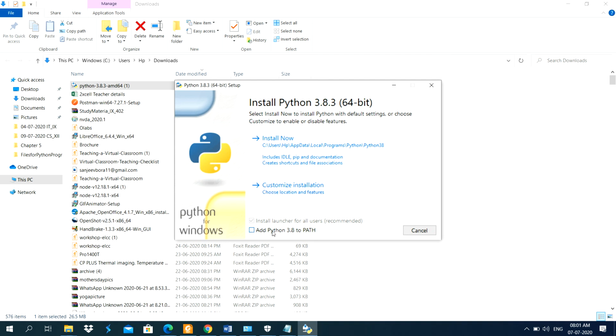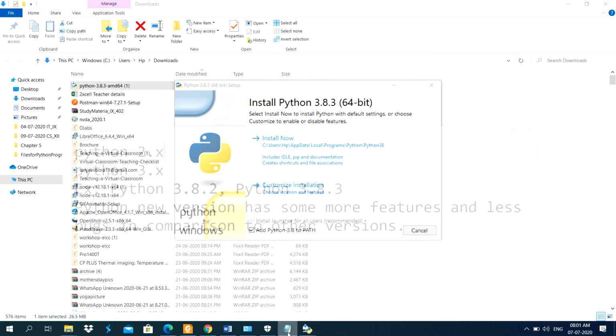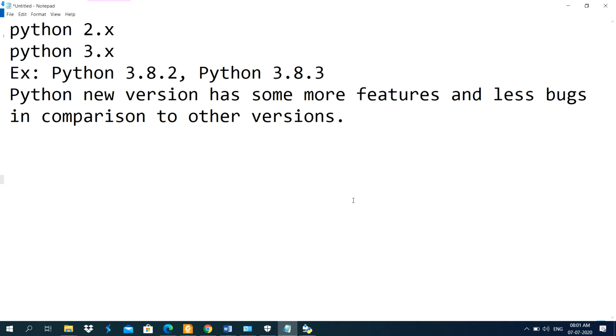But you see here, you have to use this one. You have to select this checkbox. Why is this checkbox necessary? I'm typing this content here.